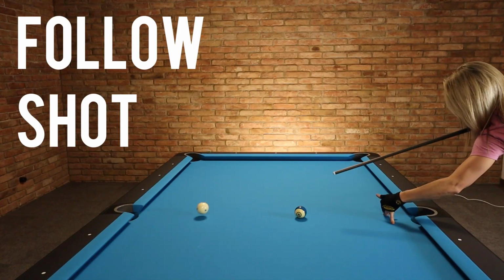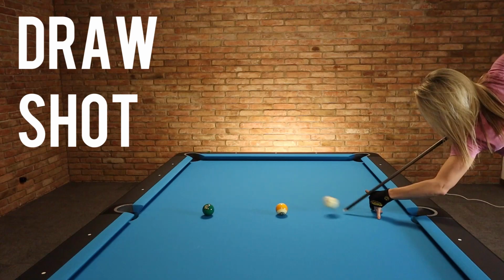It works just the same like all the other shots. Follow shot a little bit above the center, draw shot a little bit below the center. But start with the center first.